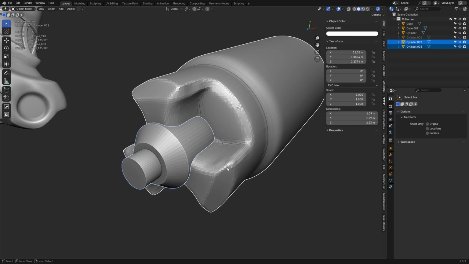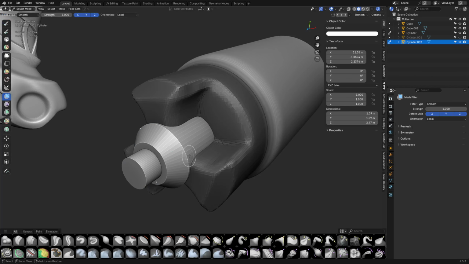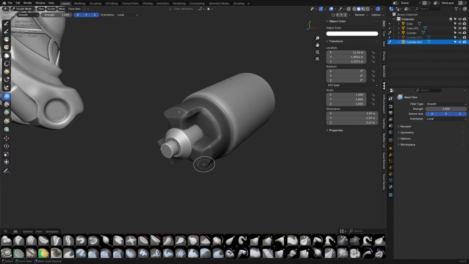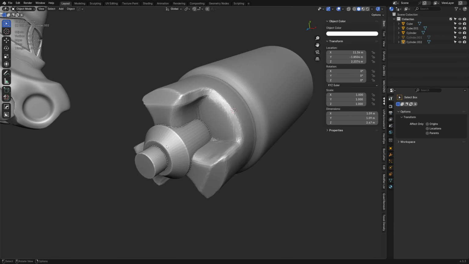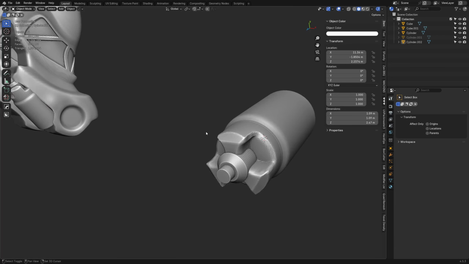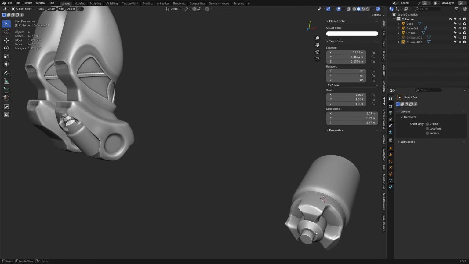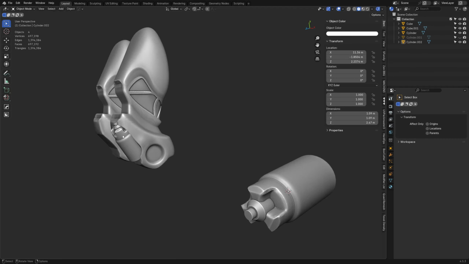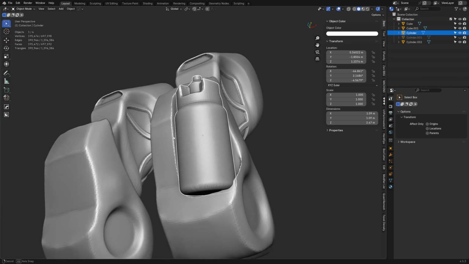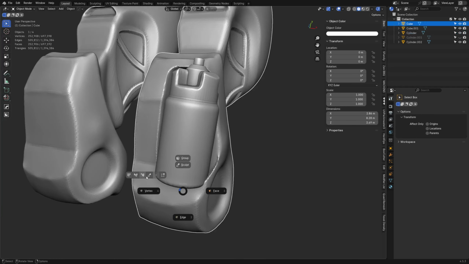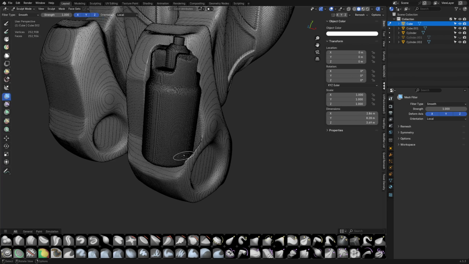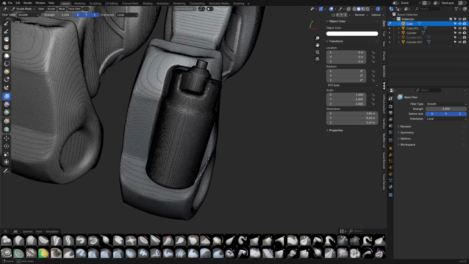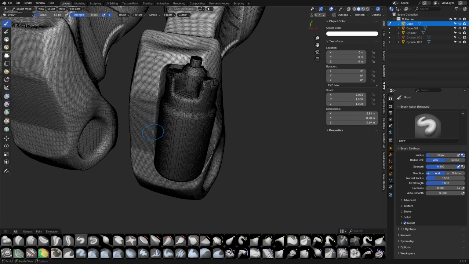So if I join that to that, we don't even do a Boolean. We just join it and remesh it, clear it, boom. Maybe we remesh a little bit higher resolution. Usually I try to keep it above that 32-sided cylinder resolution, but it depends on the size of this as well. So you can see it's starting to work in this area. Not perfect, but it's starting to get there. So we can just sculpt as well, like regular sculpting on one object or the other. We can Alt-Q between them. I want to sculpt on this piece, and now we can just use the draw tool.